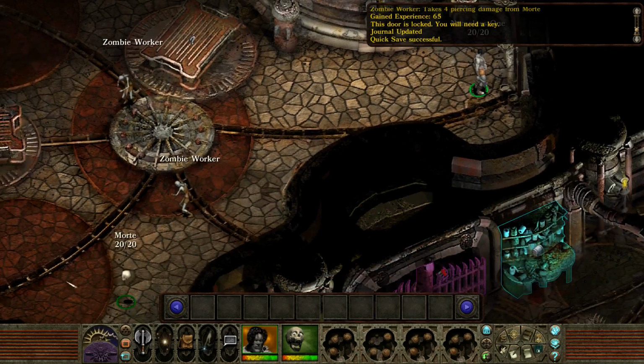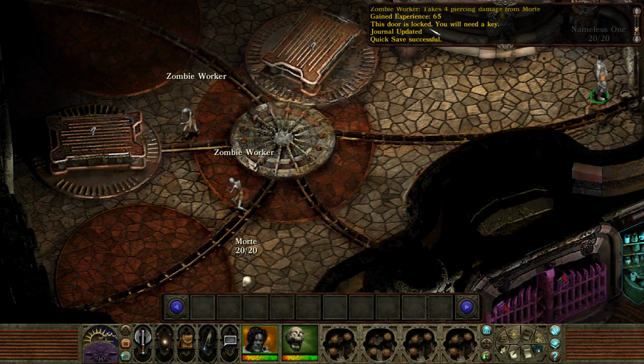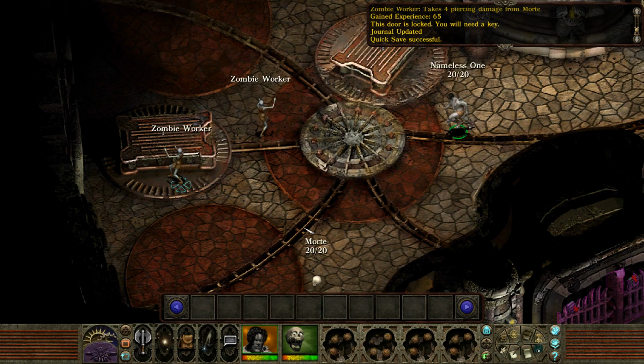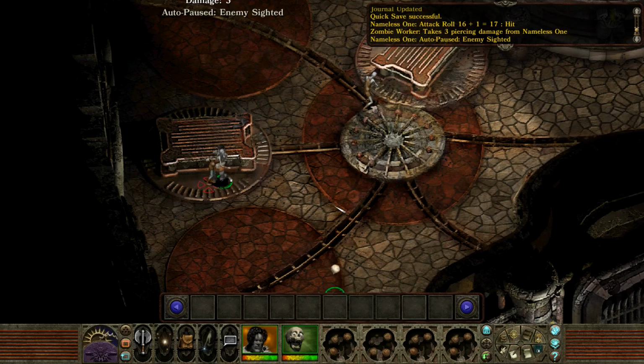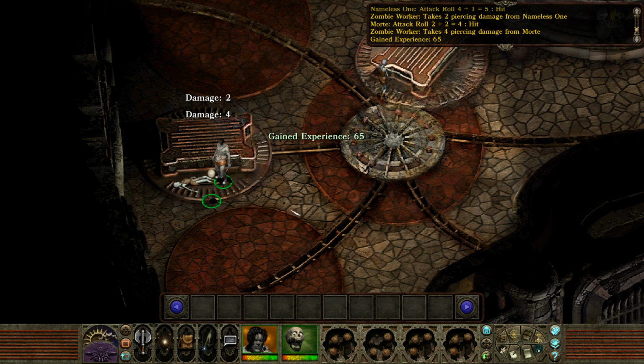After all, you know, experience points and all that. Gained experience, 65, see? Yeah. Important. Yes, let's go ahead and do it. Here I come to murder you. Oh, of course, I didn't have everyone selected. There we go.